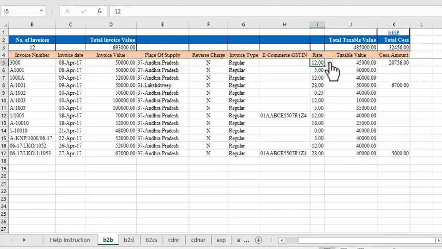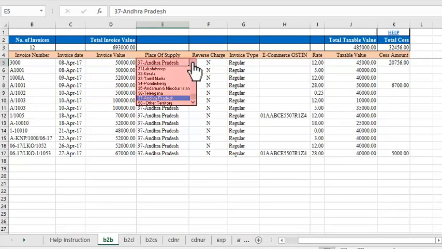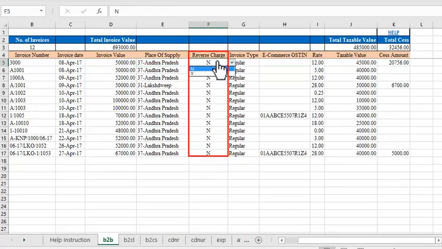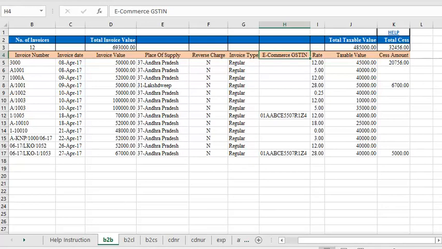Likewise, select the place of supply, whether or not the reverse charge is applicable, and the invoice type from the respective drop-downs. Next, if the supply was done through e-commerce, only then enter the GSTIN of the e-commerce portal. Finally, enter the cess amount if applicable.